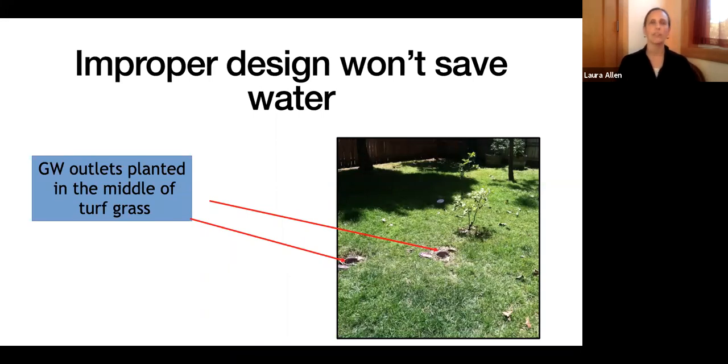So when you're thinking about Greywater, think about how can you replace existing irrigation? Or if you haven't planted yet, maybe you're designing a landscape, think about how can you create zones of Greywater that don't need any irrigation, and then your other part of your landscape, just try to be as water savings as you can with low water use plants, or maybe look at rainwater or other sources of irrigation water.